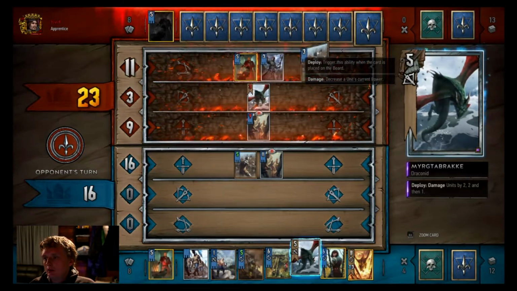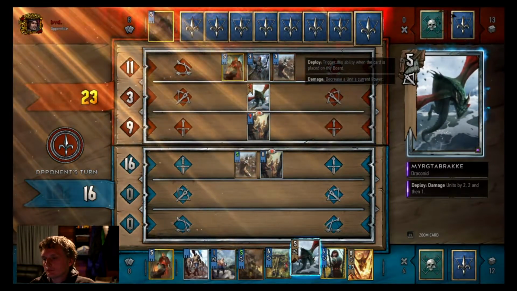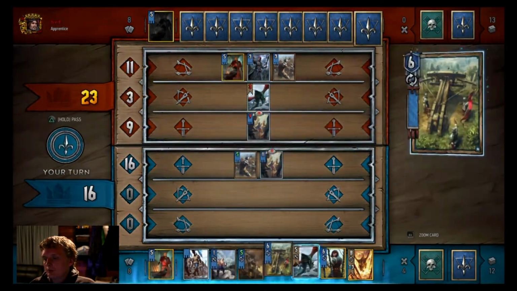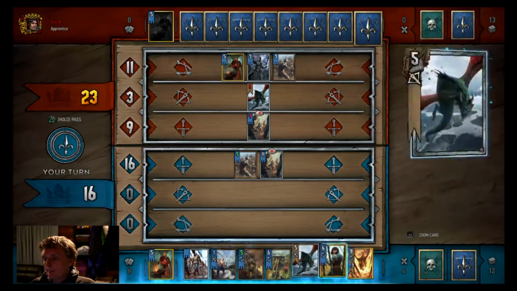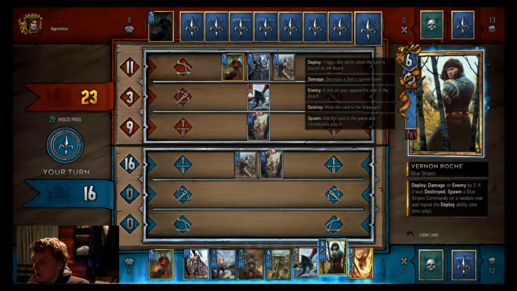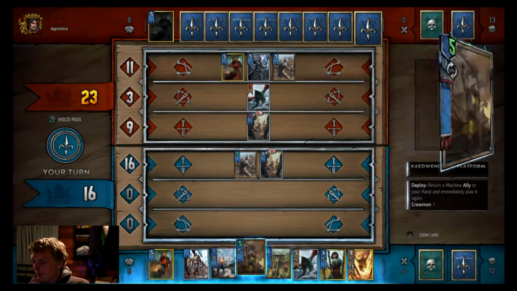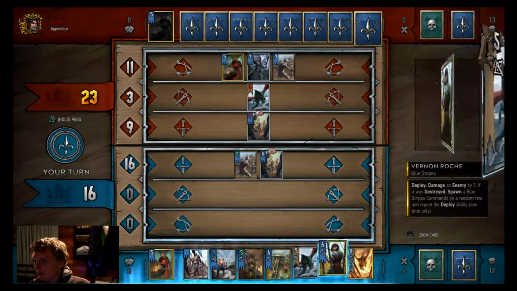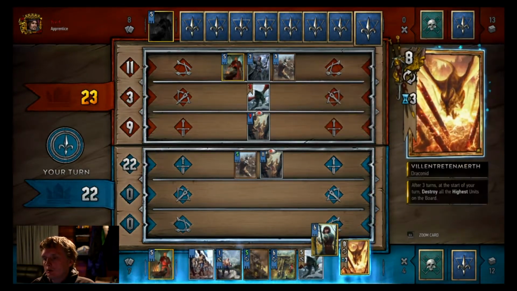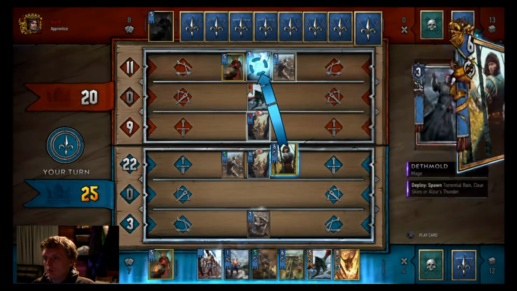Alright, he's going to clear skies there right away. But he has 3 units at 3 power. Question is, should we burn on Roach here or Ballista? I think we'll go with Vernon Roach. That'll get us 2 more Blue Stripe Commandos.